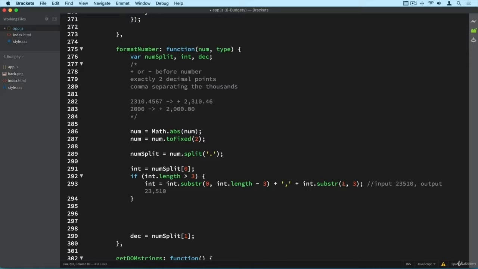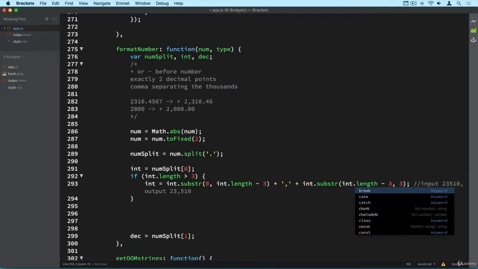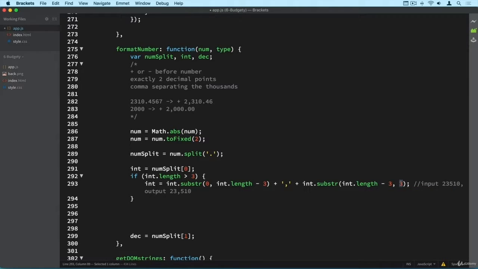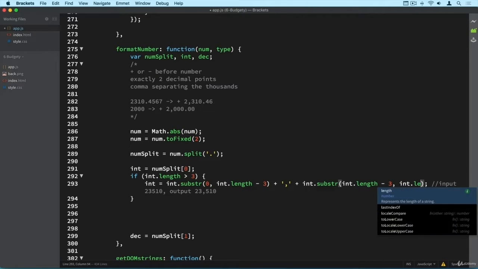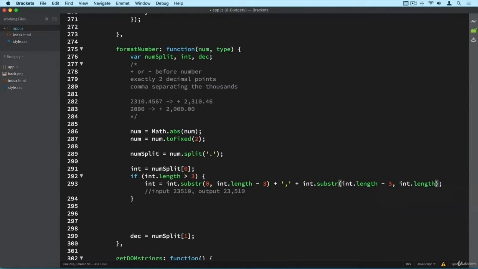And then we also need to change it here. So we already know that this is int length -3. And then we want it all the way to the end of the string, right? And the end of the string is, of course, simply the length of the string. And now this is going to work for all of the cases. So let's see with this one.